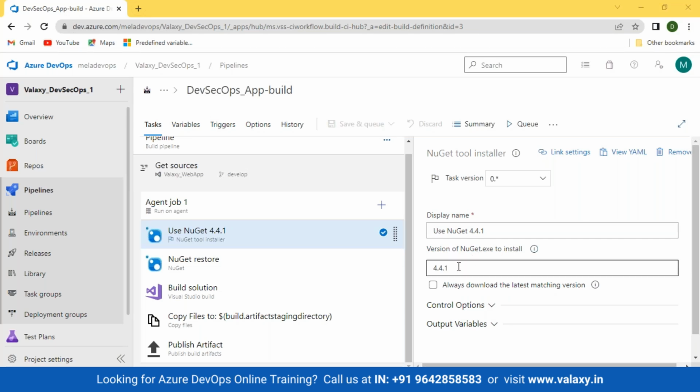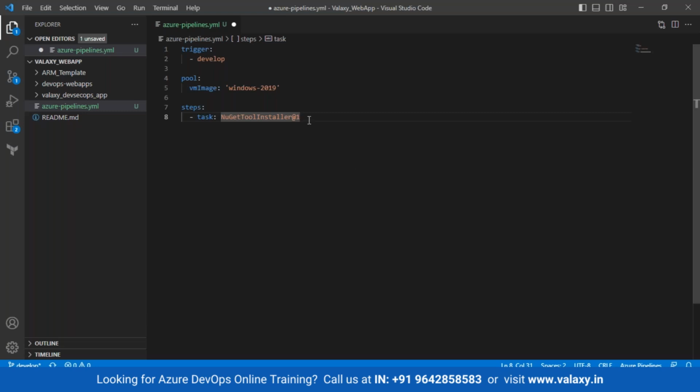Now if you want a specific version, you can have inputs defined, and then define the version, like 4.1.1, whatever you want. If I just leave this as it is and don't define the inputs, what will happen? It will automatically go and get me the latest version. So this was your first task.